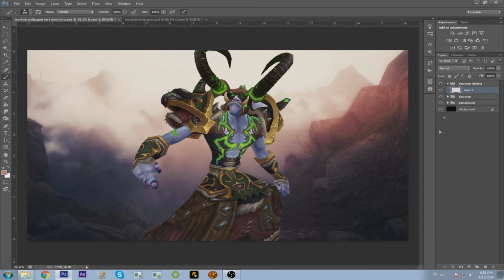Alright, so on this new layer you just created, you're gonna draw the shadow. Make sure you select a black color. Just use black, don't use gray or dark black. Just reduce the opacity if you want the shadow to be more visible or less visible. Anyway, open your character group here, and make sure that you see your character screenshot here.